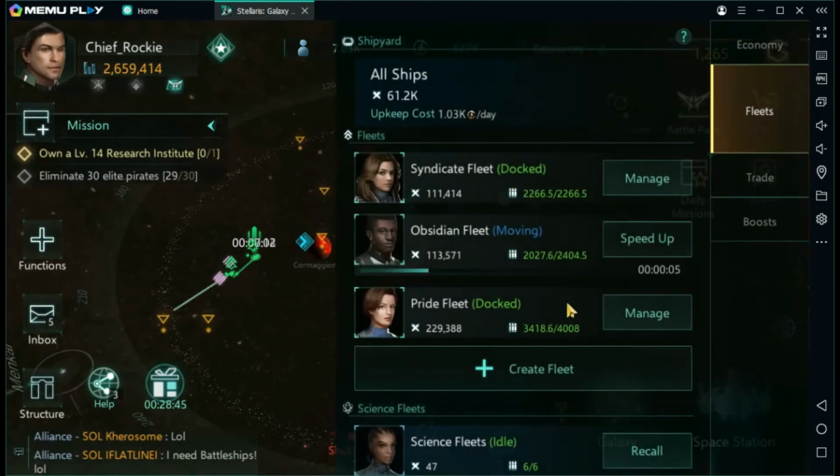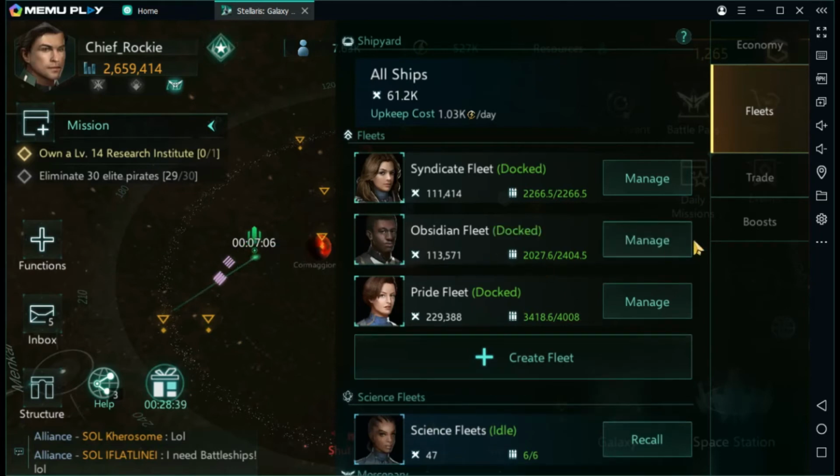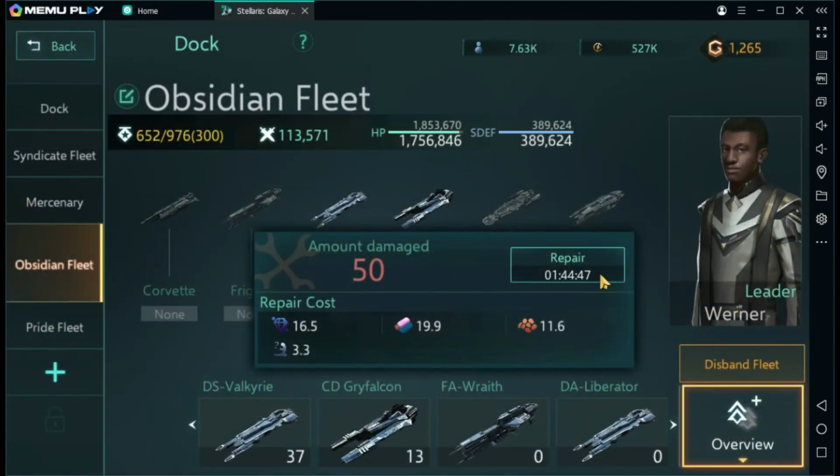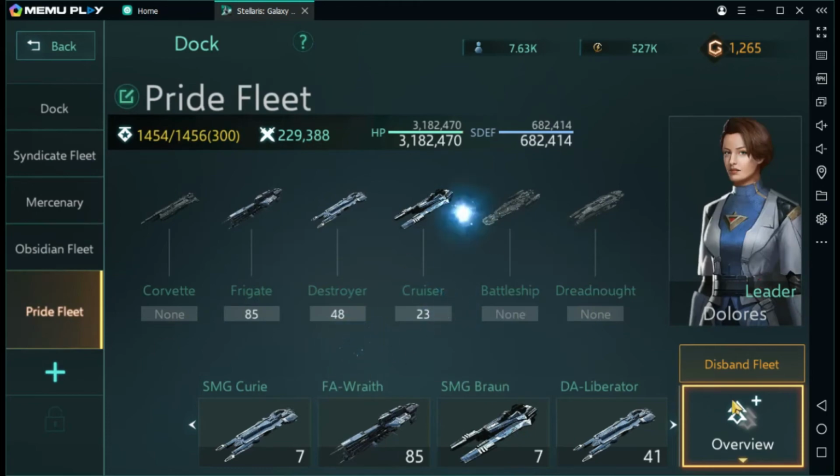Okay, so boom, boom. All right, so we see that they're still... He just docked, same thing. I can't go in here. I could force a repair, which I'm not going to do right now because I want to show you that. Obviously, that's how you respawn. There's nothing I could click on. Let's go to Pride Fleet. There's nothing I could click on.